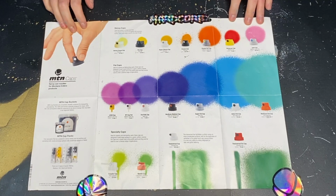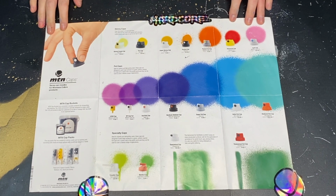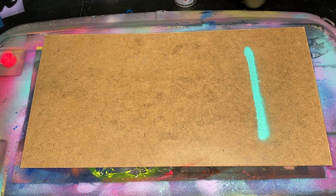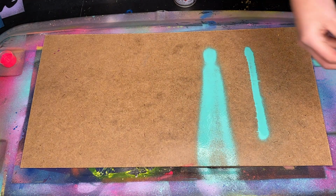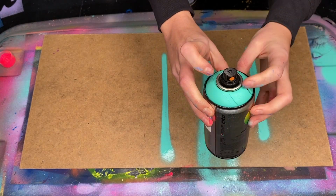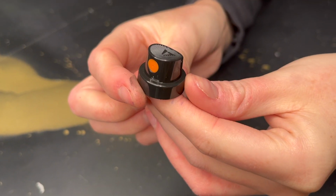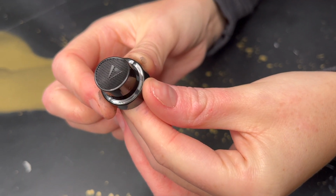You may get a leaflet in your gift set like this, explaining the different nozzles and their uses. I will now demonstrate a few. You might want to use fatter caps for the background and thinner caps for the detail and tagging. Whatever cap you decide to use, before you start painting you must check the arrow on the top of the cap and make sure it's pointing towards your desired surface.